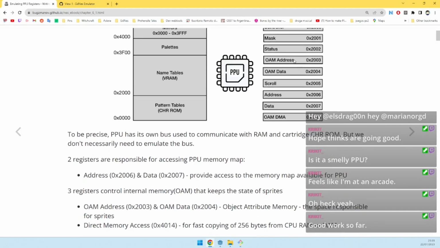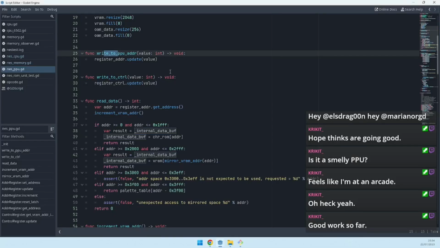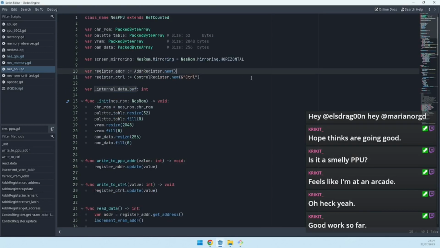So OAM address and data are exactly the same as 2006 and 2007.